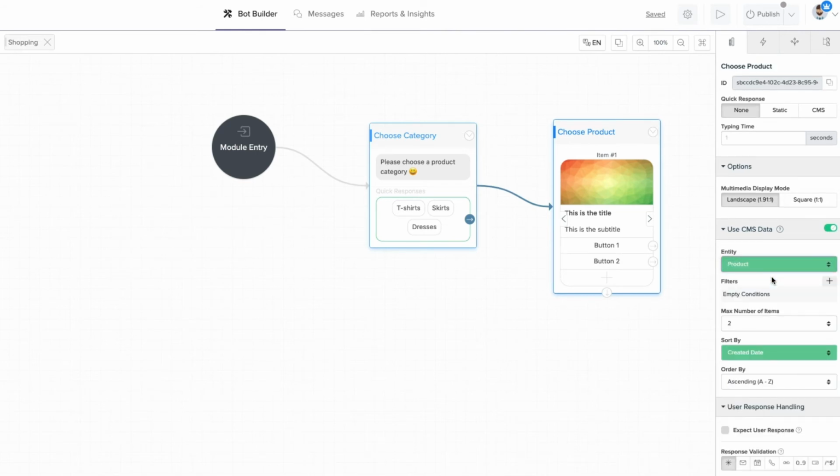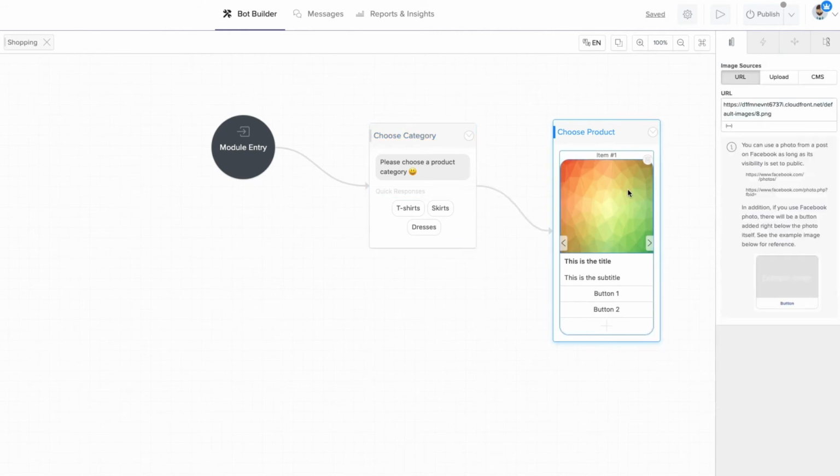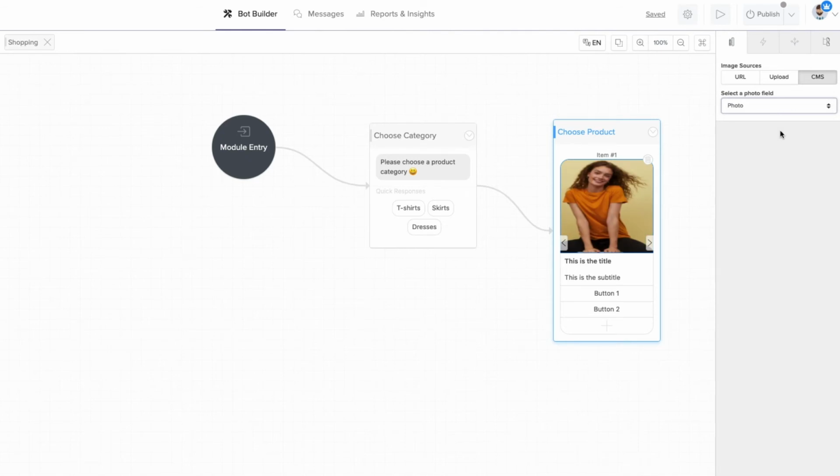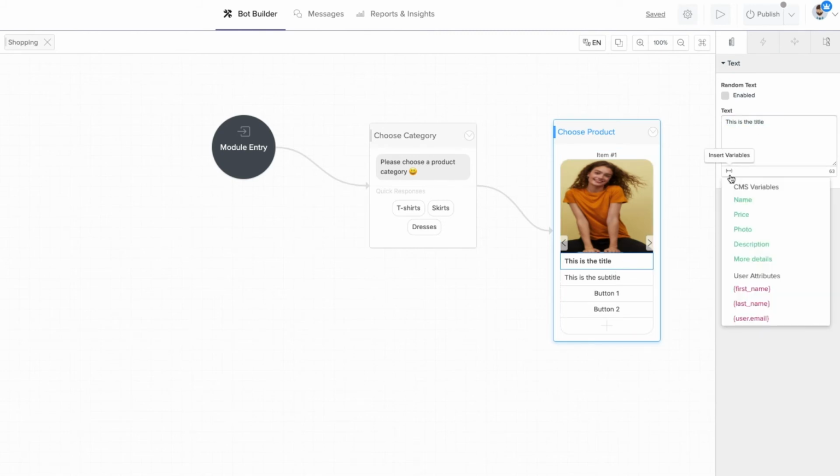Choose Entity as Product. Click on Image Element. Select CMS and Image Sources. Select the field Photo to showcase the clothing images. Select Text Element. Click on the Insert Variables symbol to insert the title.